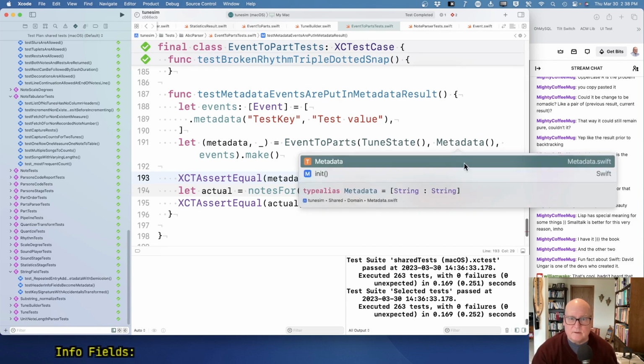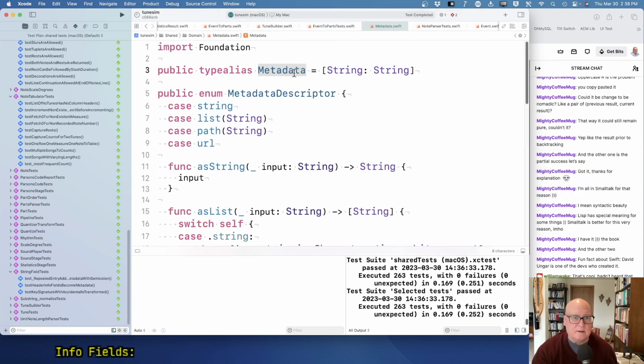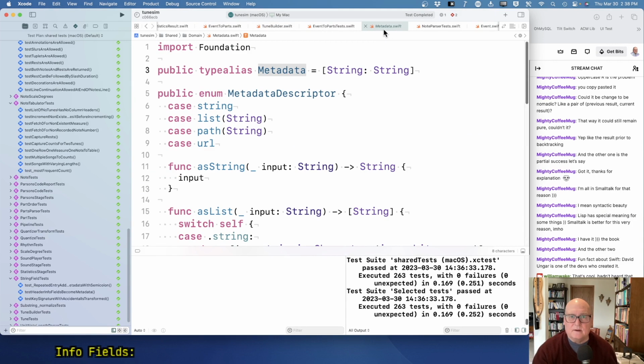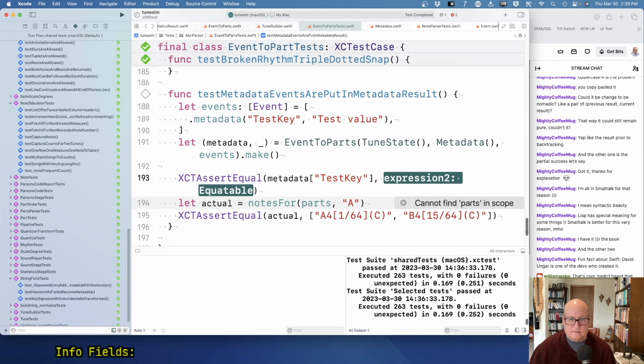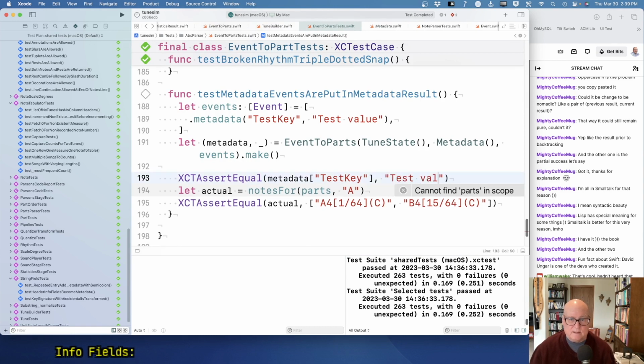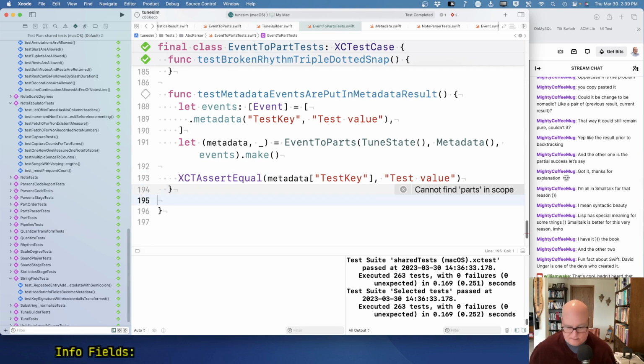He might not be a real class yet. I can't remember. Oh yeah, he's just a type alias. Okay, so we can just look it up like a bracketed thing. So we should see metadata sub test key should be equal to test value. Okay, for all my fussing, this is not that hard to do.